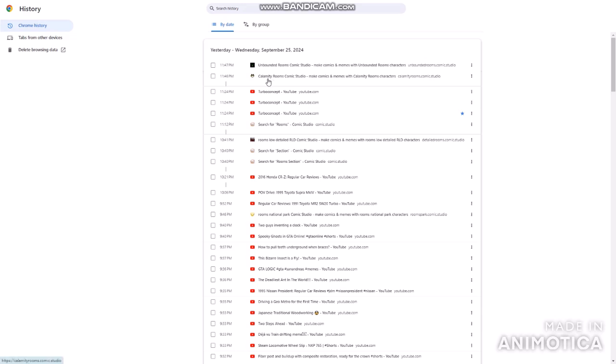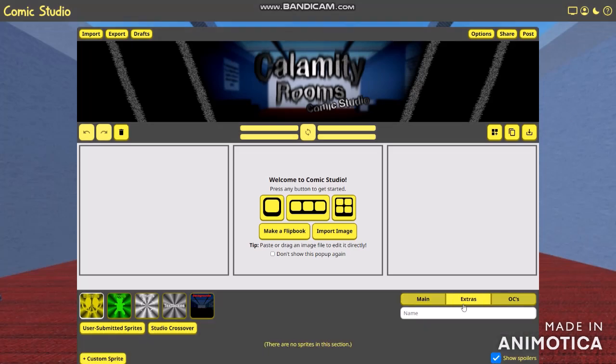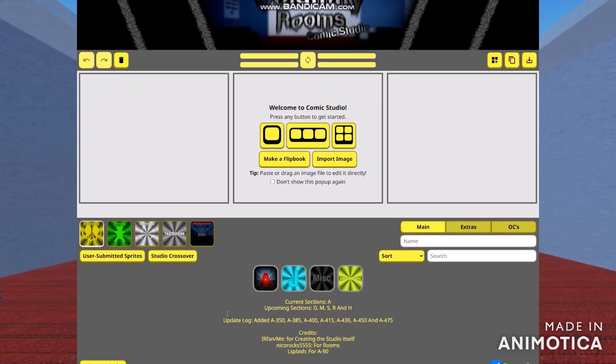And right now, as we're recording at midnight, we're checking out Calamity Rooms Comic Studio. We're jumping in this one time as well after Unbounded Comic Studio for these rooms. So this is the first thing we're going to be trying to do, the extras and the OCs. So we're starting on the main characters as the A sections. The upcoming sections aren't going to be very long.